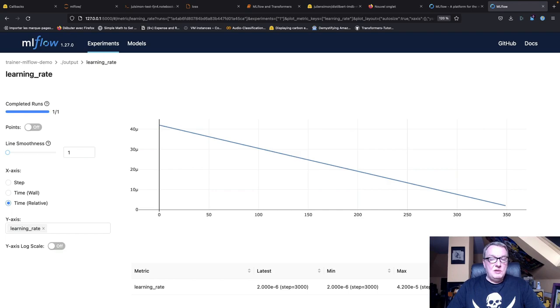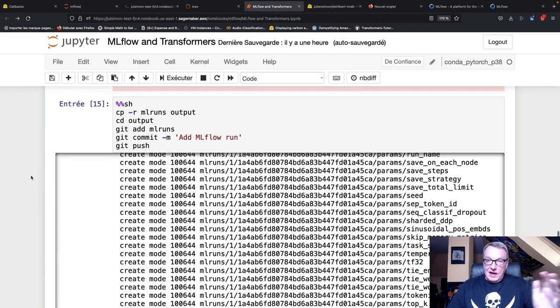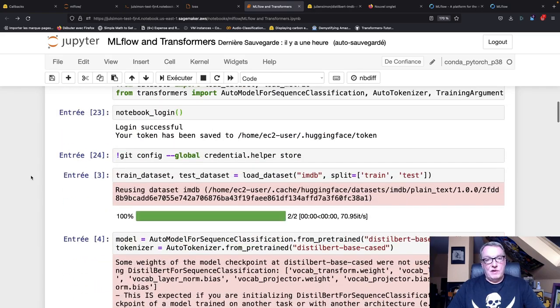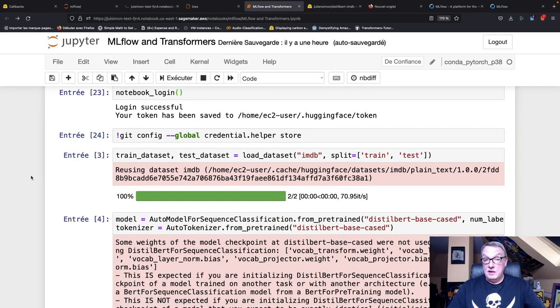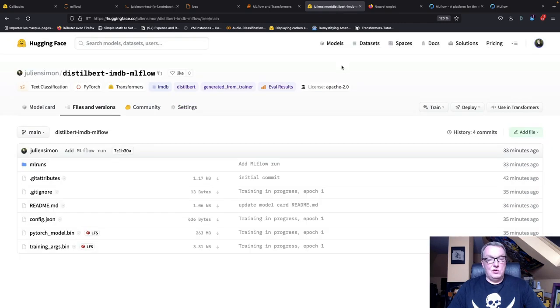Very, very easy, very simple. There's really no code to write, which I always enjoy, being lazy and all. So again, just make sure you have MLflow in your environment, and you're all set. You'll have those runs available locally, and if you push them to your model repo just like I did here, it's very easy once you clone a model to visualize that information again. Okay, so I'm sure there's more we could do on MLflow.